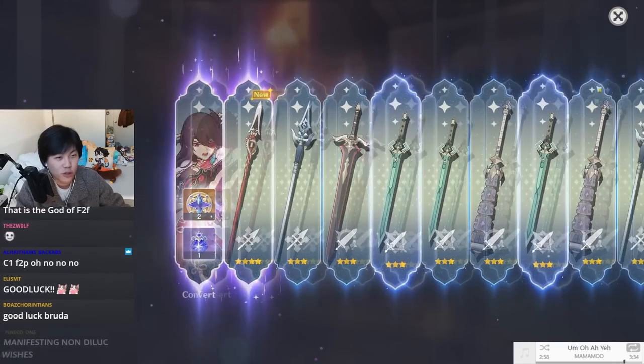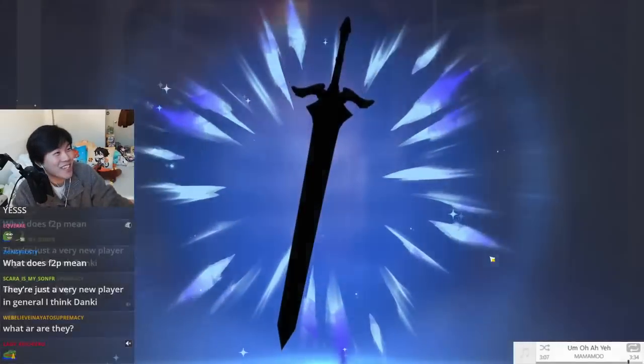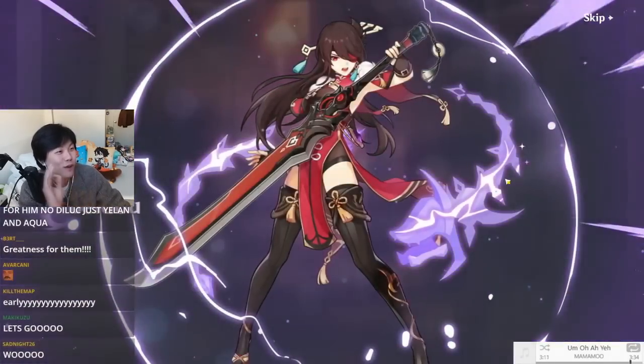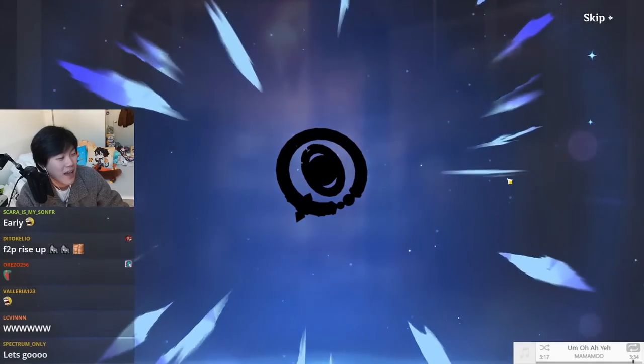All right, 2 4-stars in the first multi. Not bad. I want to see 2 triple, quadruple 4-star multis and an early. That's what I want to see. That's exactly what I want to see. There we go. Ye Lan straight off the bat. You love to see it. Kicking things off with a bang. You love to see it. Very, very early Ye Lan there.